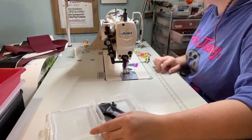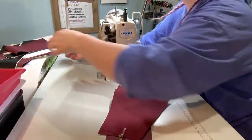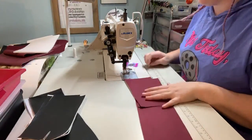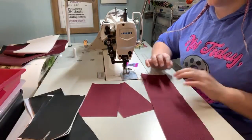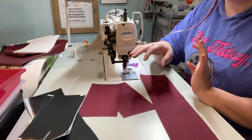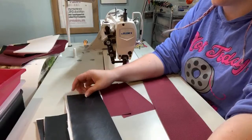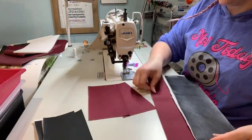Great. So I'm going to go ahead and work on the gusset pieces, because again, I like to get rid of as many loose pattern pieces as I can at once. The way I cut mine out is I used the lining bottom panel to cut out my exterior bottom panel, but she does have it so that if you're using a directional print for your exterior, it'll be pieced together so nothing's upside down. So I like that she thought of that.